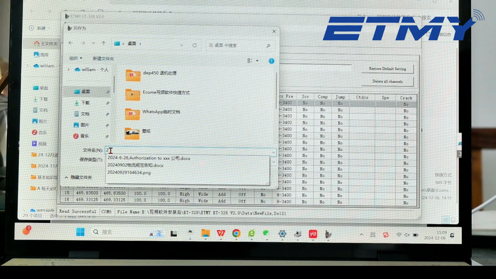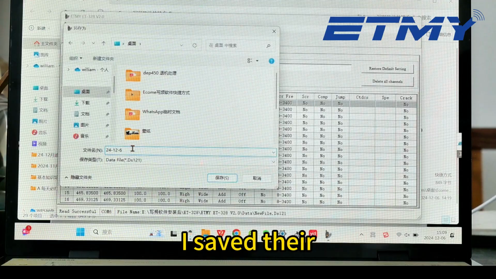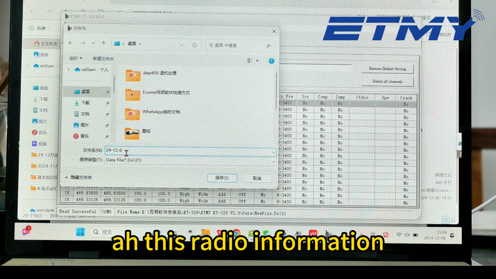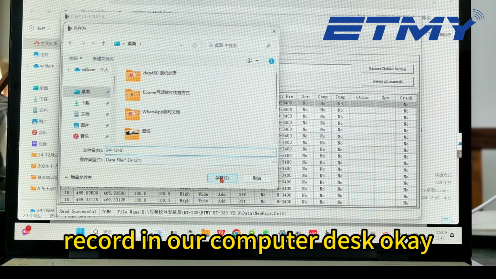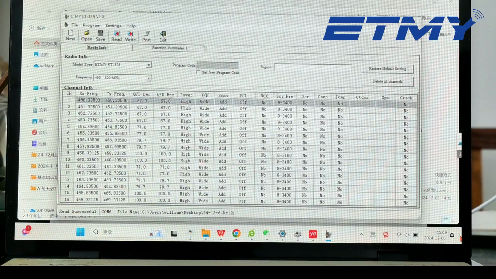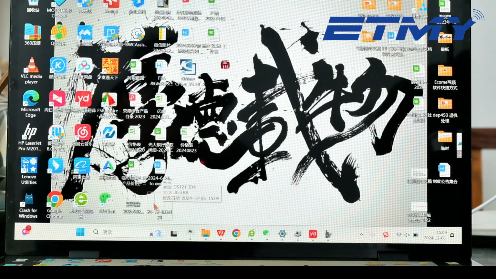For example, I saved this radio information record on our computer desktop. Okay. After saving, we will see here the record file.